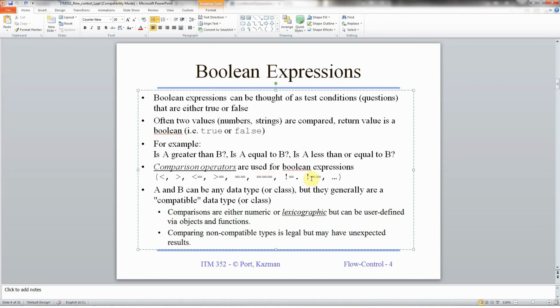And then you have not equals, and then not identically equals, and there's other things like that too. If you do a comparison operator of things that aren't numbers, then it does a lexicographic comparison, like A comes before B, so A would be less than B. You have to be careful when you're comparing different data types, because you have to make sure that they convert to things that make sense. Sometimes they don't. Let's take a look at that, for example.